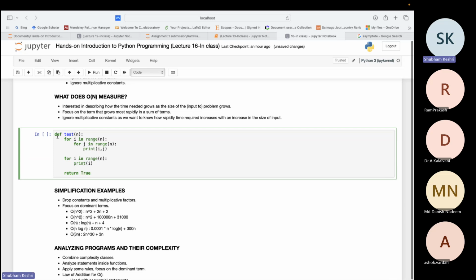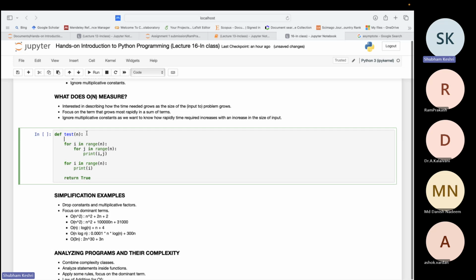So you see in this algorithm, the first for loop runs n times, and for each i, the inside for loop will run. So these two for loops actually run n square number of times. So this is what is written, n square. Over here, it is running 2n number of times. I'm just saying this runs n number of times, and suppose some operation is there and it runs 2n number of times. And there are two constant operations. One is in the return statement, and suppose there is some assignment, i equals to 0, something like that.